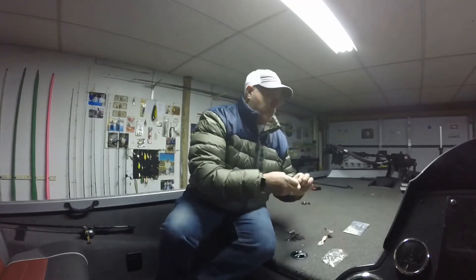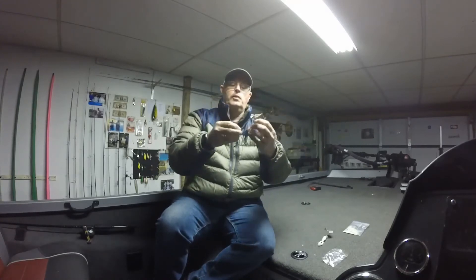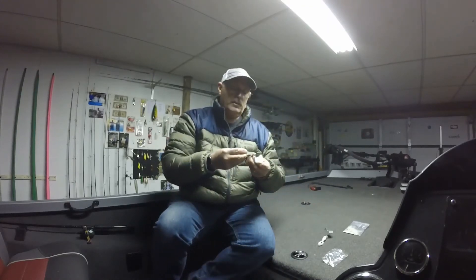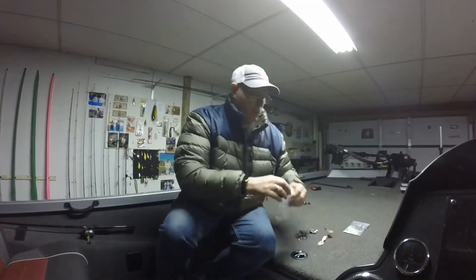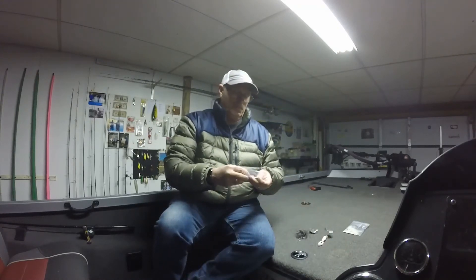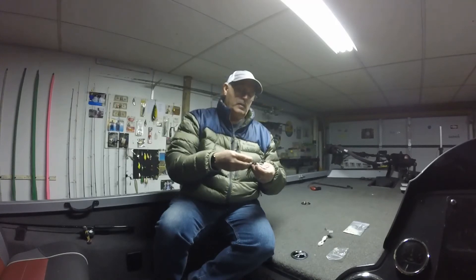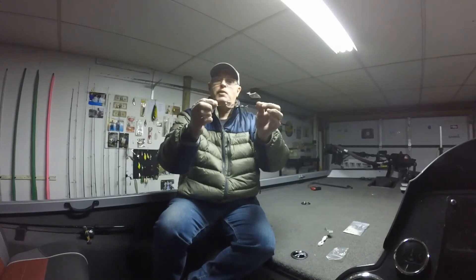As you can see, this one happens to be a one-aught. So I just take it, slide it right over my hook just like you do. I take my little keepers that I make, punch them right in the center, and slide it right over the hook. I'll put my second keeper over it — down and over the barb. And now I have my buzzbait with my trailer hook that swings. It'll slide up and down, so it doesn't have any leverage for the fish to come off.